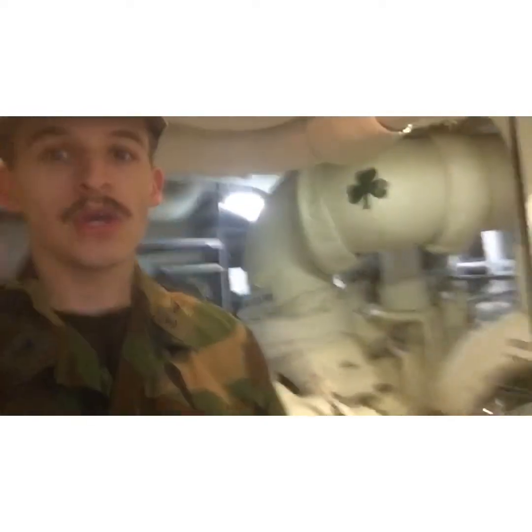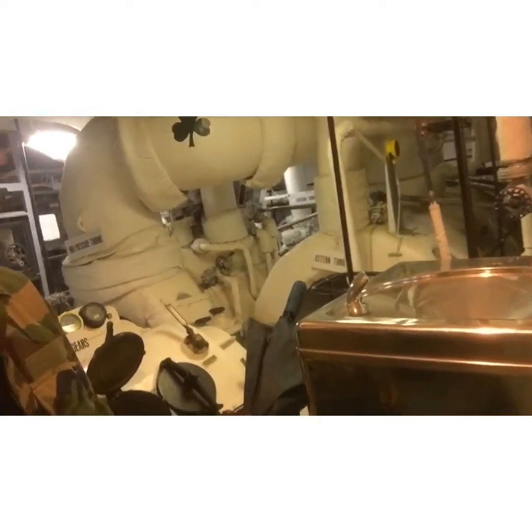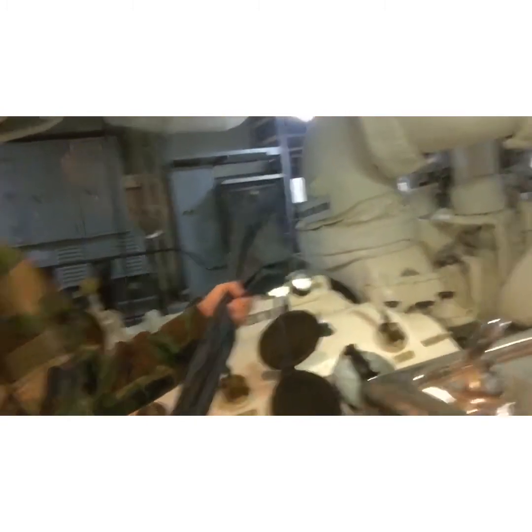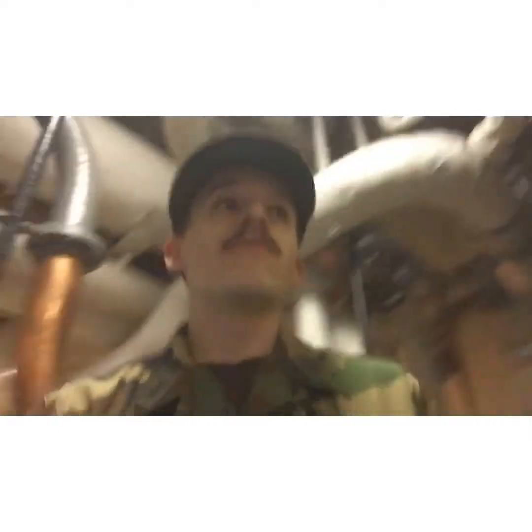In here is where the engines are — you can see a stern turbine over there and a high-pressure turbine on that one. You can imagine just how loud it would get down here. As Mr. Madigan said, there's no place on board where you cannot hear those main guns going off. Both of these would be crucial to the restoration of this ship, and I cannot express enough that people help with these donations.